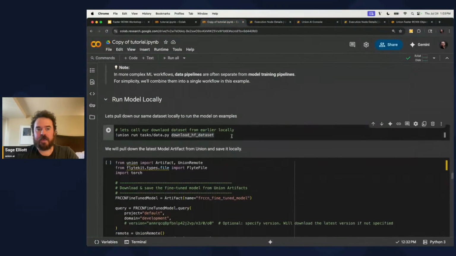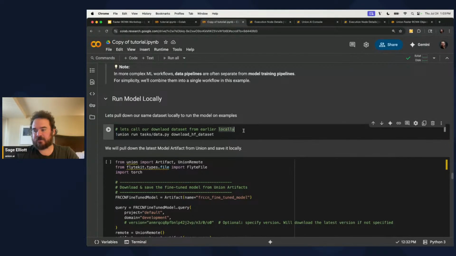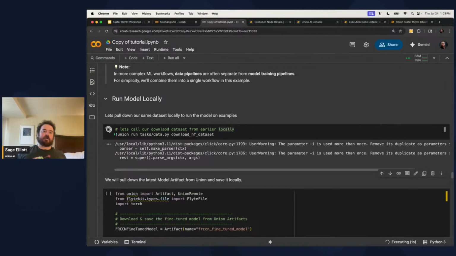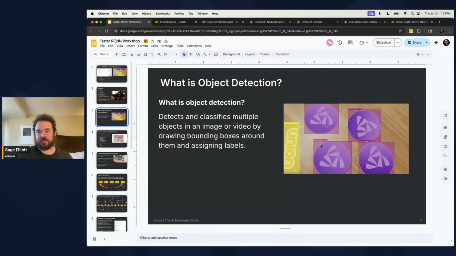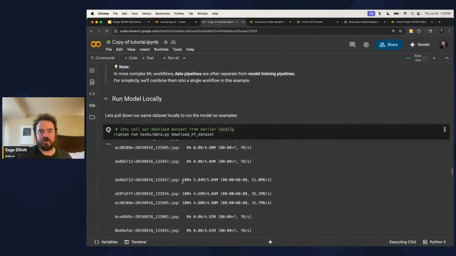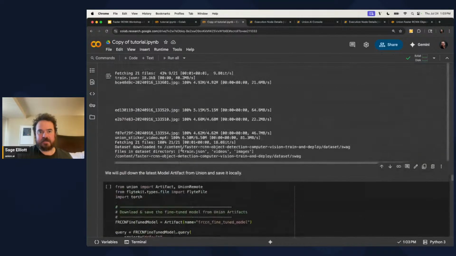So now we can go ahead and use our model locally that was trained. Let's first download the data set that we can use. We're going to run this on an individual image and then also a full video. So we'll generate basically this video that you saw at the beginning. So this is downloading a data set that we can use here.